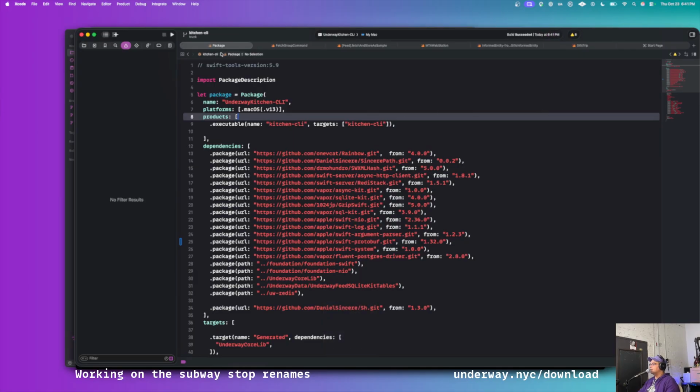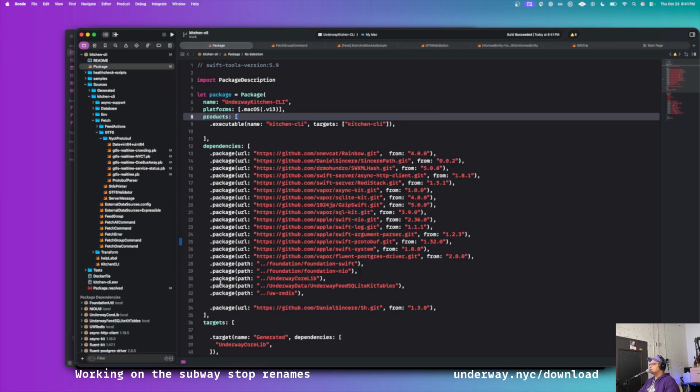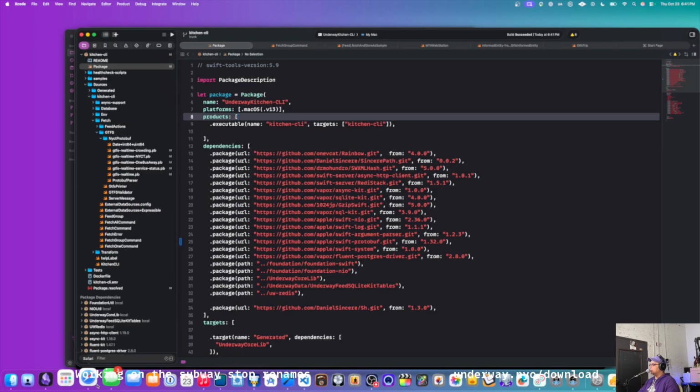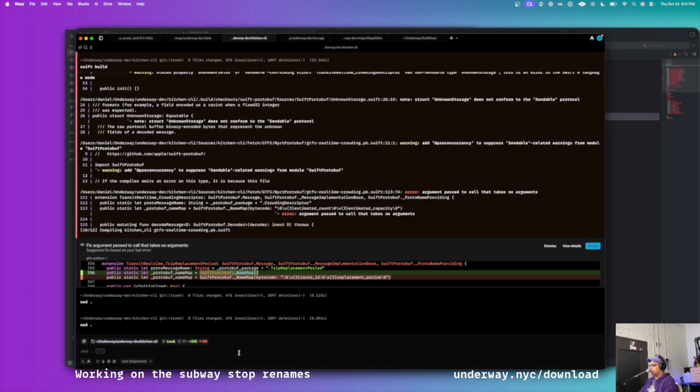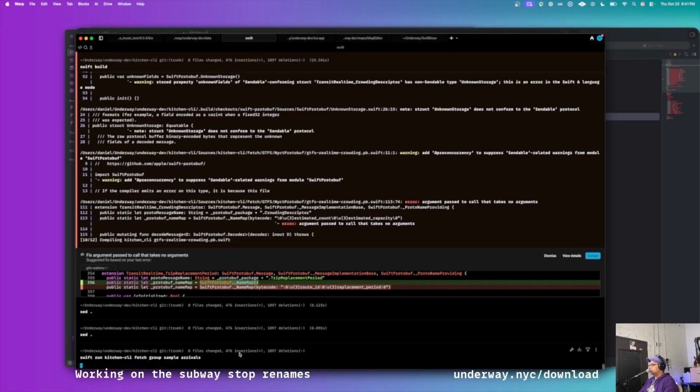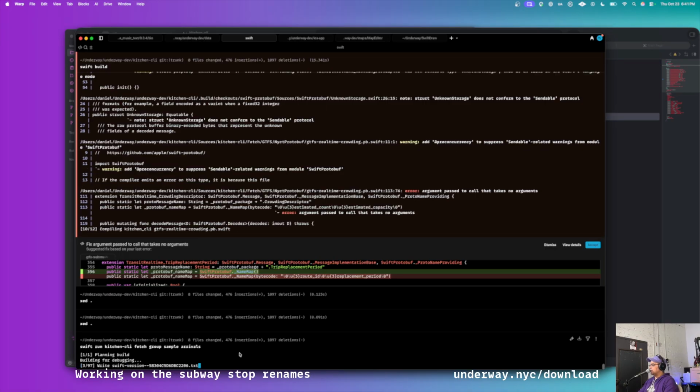Build succeeded. Okay. Should we cautiously... Oh, I guess we can do a fetch. We don't have to go straight to prod with this. I mean, we wouldn't anyway, but we can run a fetch and see what we get. Swift run fetch. I guess a sample. See what happens. See if we explode or we get some stuff.